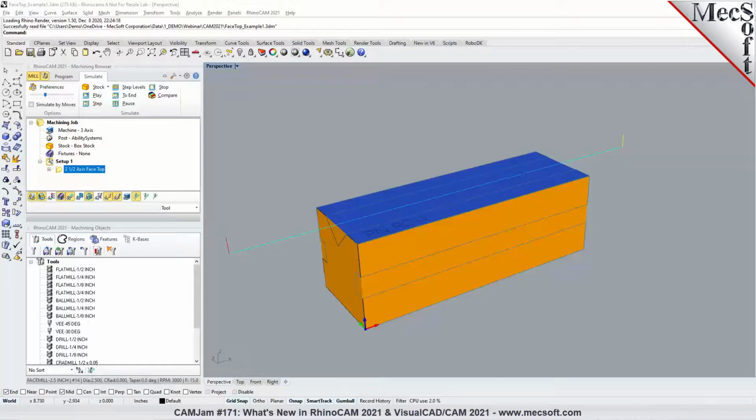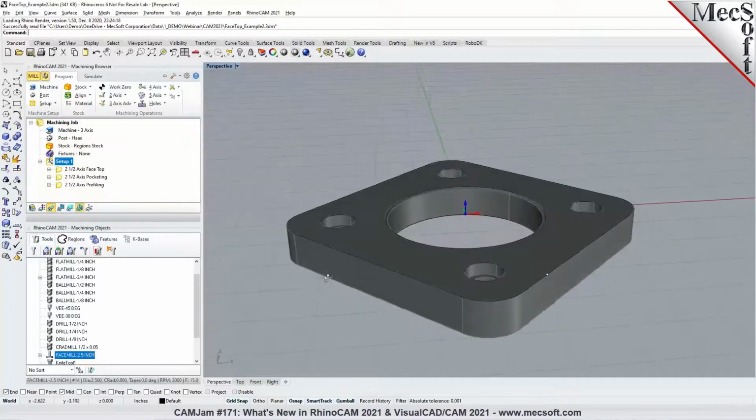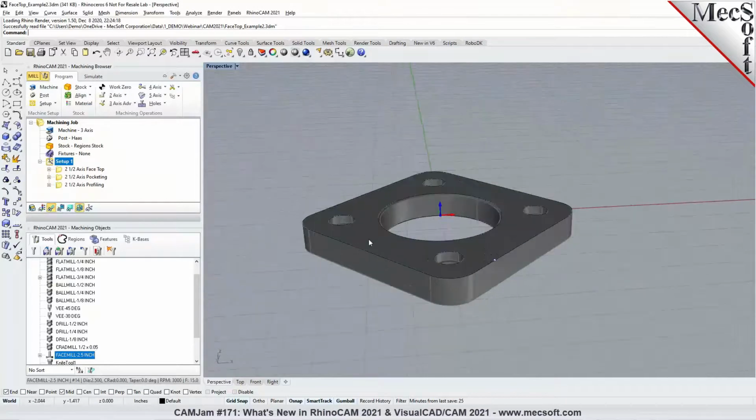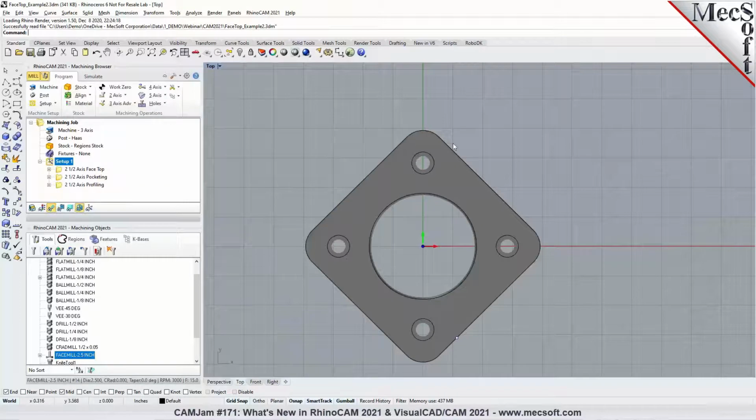The next example I'll be covering in the face stop operation is how we can generate multiple passes. Now, in this particular example, if you take a look at the model from the top view, you can see that the part is not oriented like either of the edges of the part are not parallel to either X or Y coordinate axis. It's at a tilted angle. I don't know what the angle is. It could be 45, it could be 30.